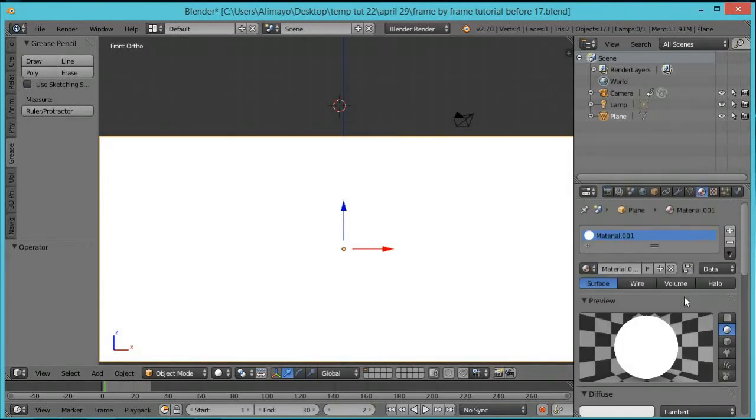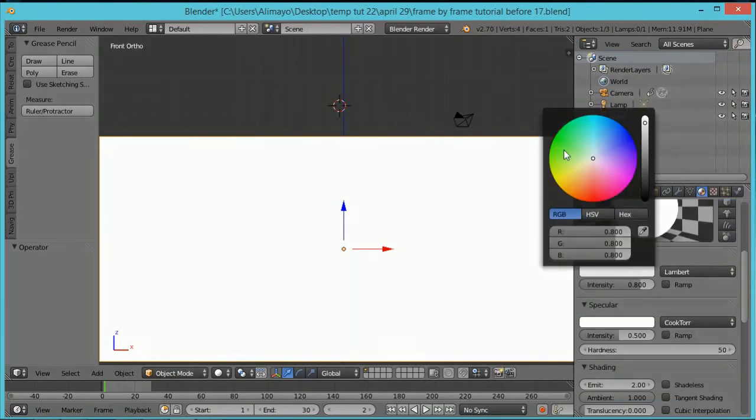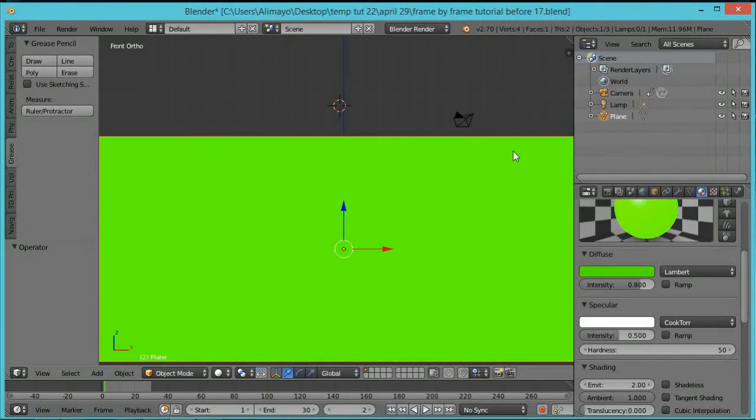Basically what you're going to do is click this plane, click the material button, and change this from diffuse to green. Nice lime green. Take a wild guess what we're going to do with that nice, bright green, right? Don't worry about it disappearing. You can click here again if you want, or leave it out. I recommend you click it there again and then make it deselectable again.